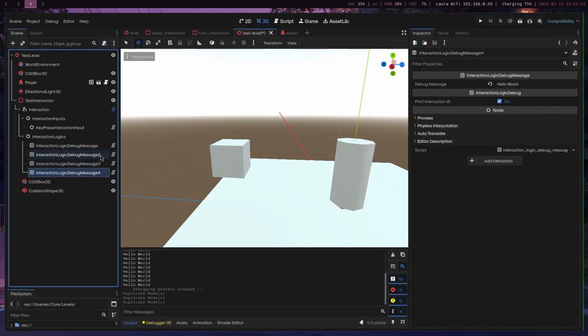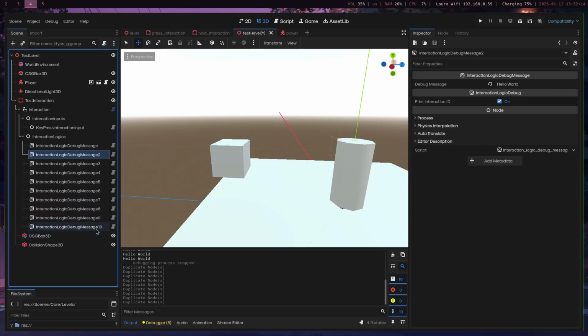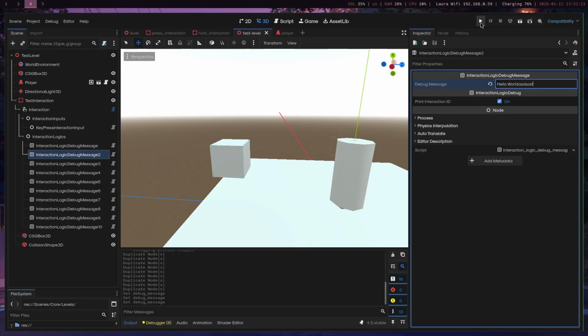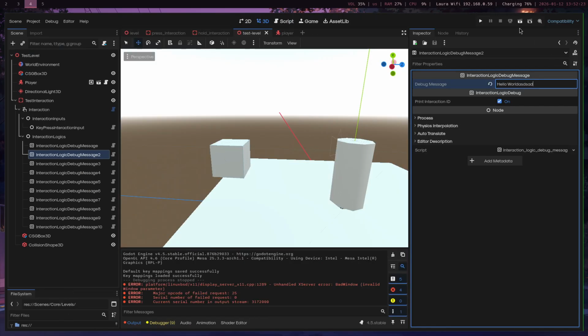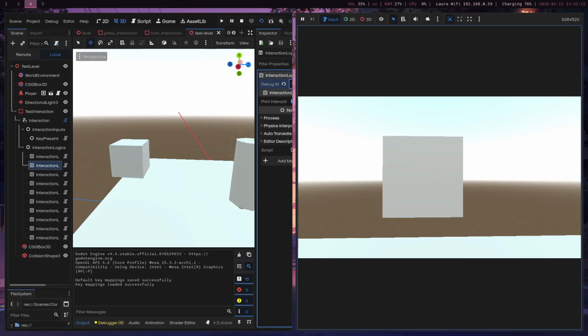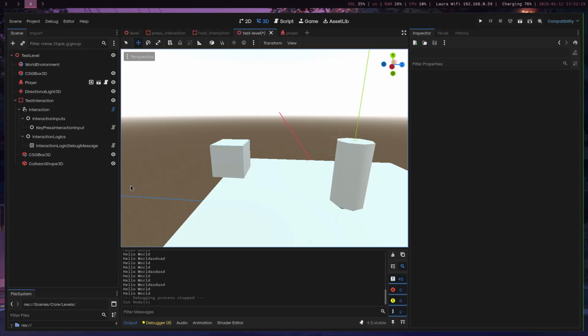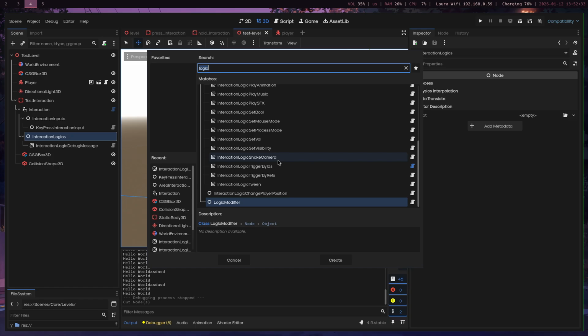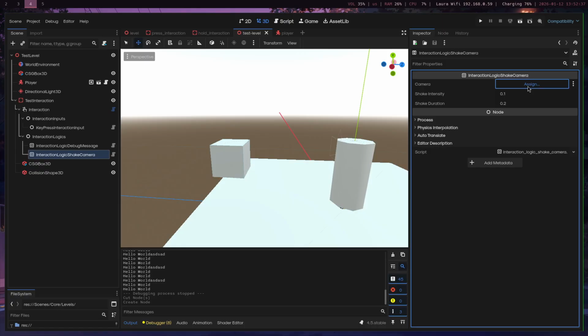What's great is you can add as many logics as you want, so you can add random stuff, and it'll do a bunch of different messages because it triggers all of these.